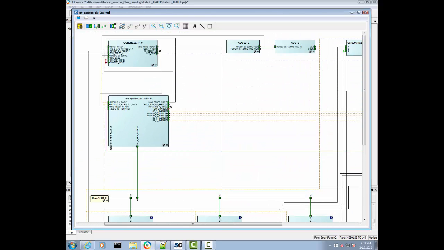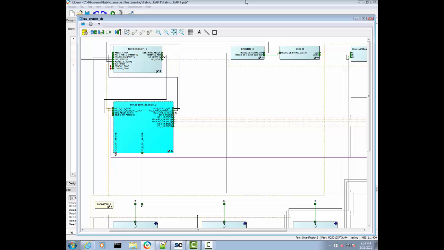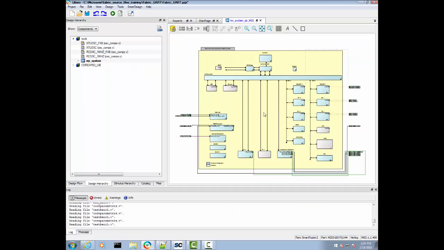This is the microcontroller subsystem. If I double click on that, it will open that MSS configurator I mentioned when we saw the wizard to create the project. And when the MSS configurator opens, that's right, it's open back here, you'll see a box for every single peripheral, and this was originally how we used to do it. You had to configure every single thing individually.